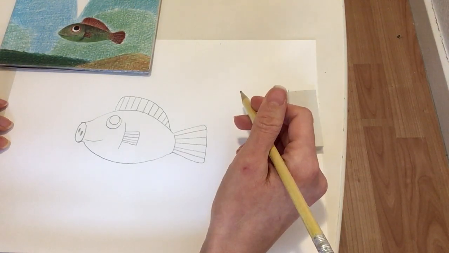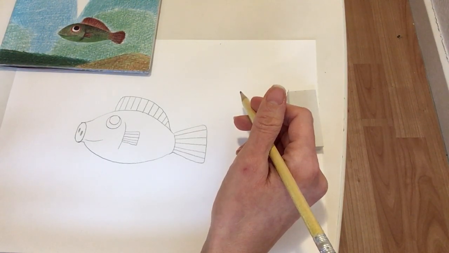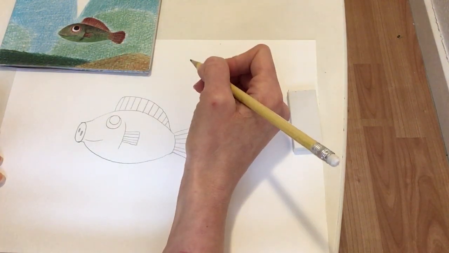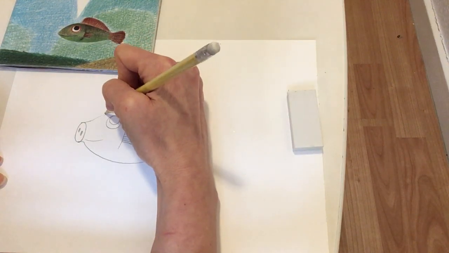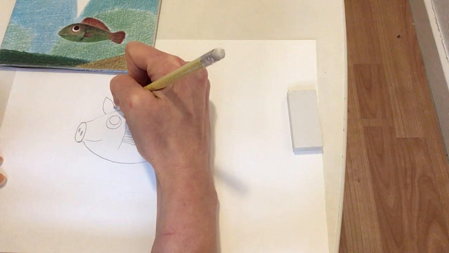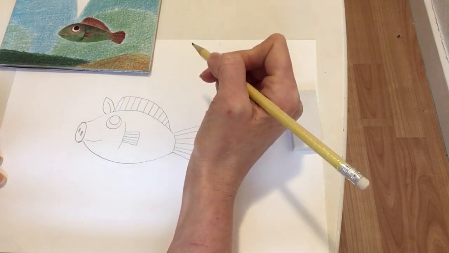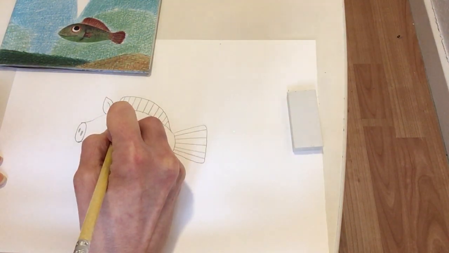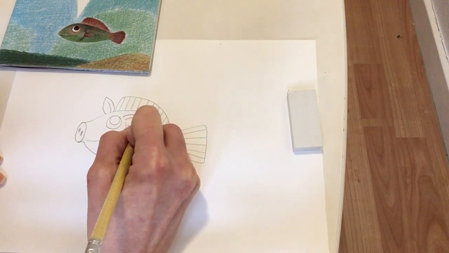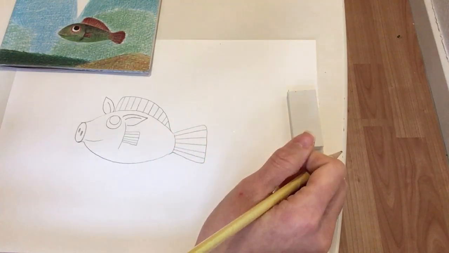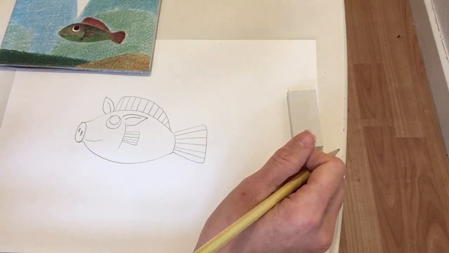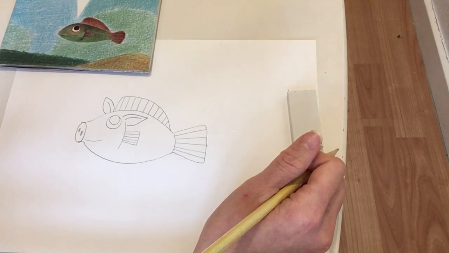Now what else does a fish need if it's going to be a pig fish? He needs some pig ears. So pig ears kind of look like triangles that are a bit round. So I'm going to put one pig ear coming over here and give it a little extra line to show the inside and another pig ear coming over here. So if you want to make yours a pig you can do exactly the same as I'm doing or you can just watch and see how I'm doing it and maybe you choose to turn your fish into a different animal.